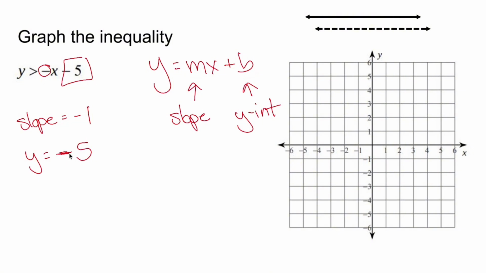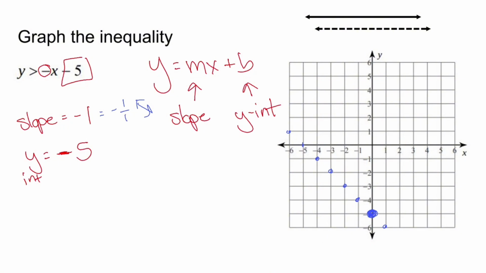I don't know why I put a double negative there, but I did. That's my y-intercept. So my slope is going to be -1. My y-intercept is going to be -5. So I'm going to start out by putting a dot at -5 like so. Now the slope of -1 I'm not a fan of, so let's turn that into -1/1. And since this is a negative slope, we go up 1, left 1, up 1, left 1, and do that as many times as humanly possible. If I can't go up 1, left 1, I can go down 1, right 1.